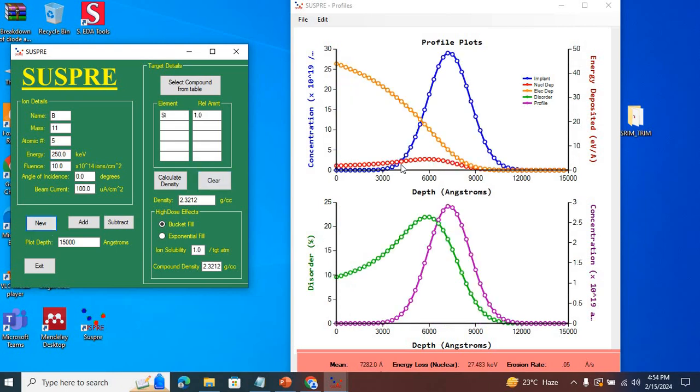And now I want to introduce another dopant into this material, I mean a different dopant. So first focus on the results once again.